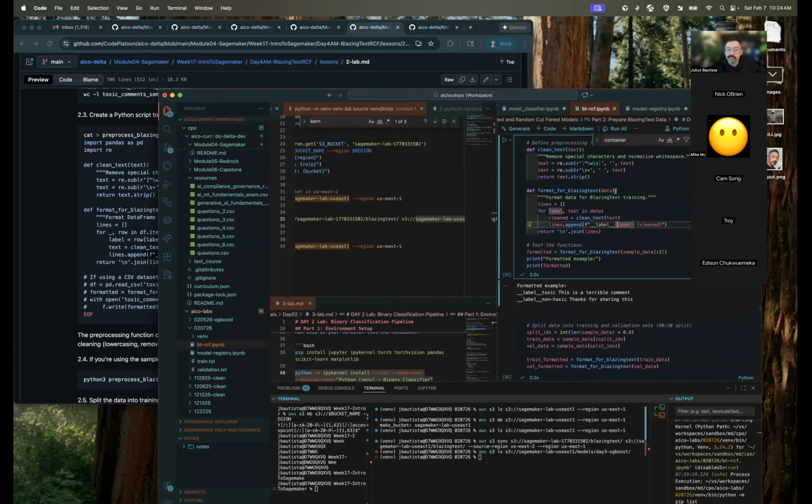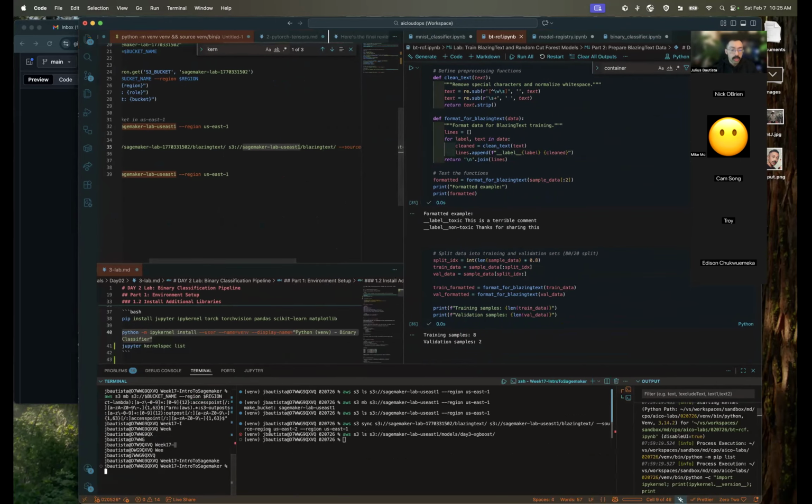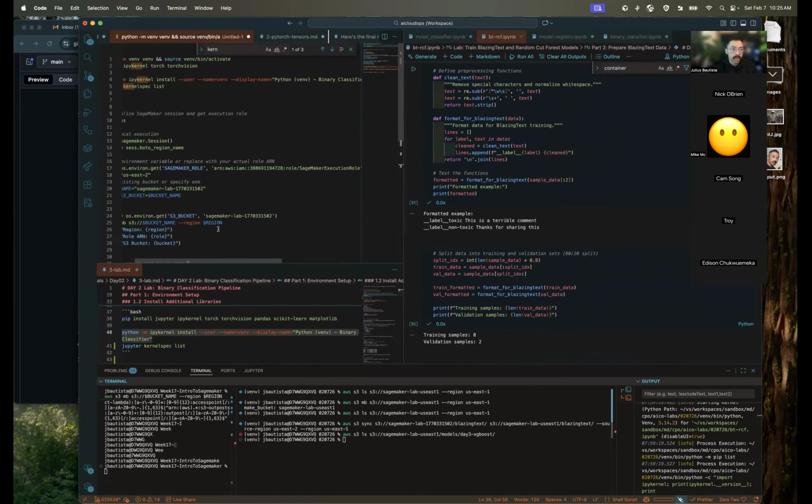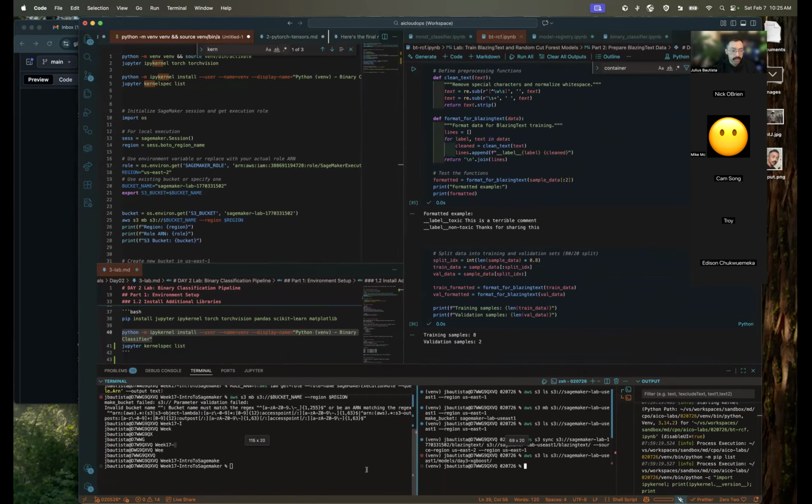Okay, so let's dive in. Just like last week, we are setting up a project to create a notebook in, and that's going to mean having a Python virtual environment. So let me do that.